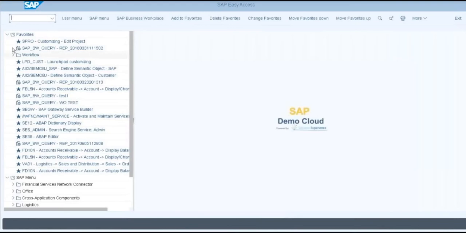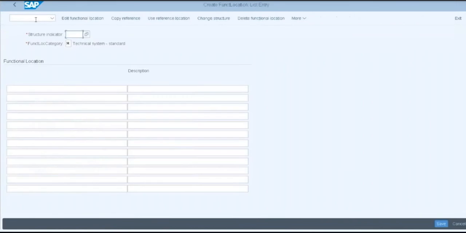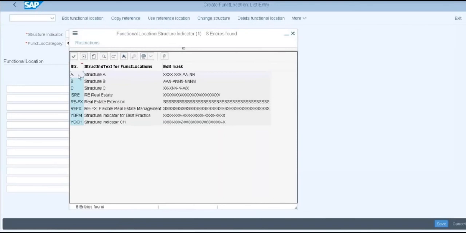To create the functional location structure, enter the T code. So here you have the structure indicator. Select the functional location structure indicator.